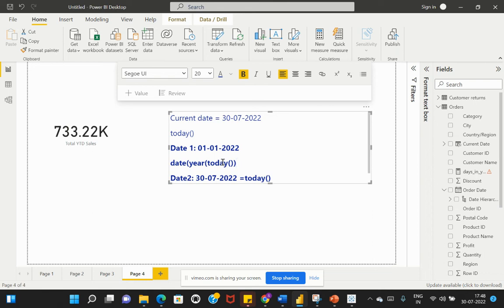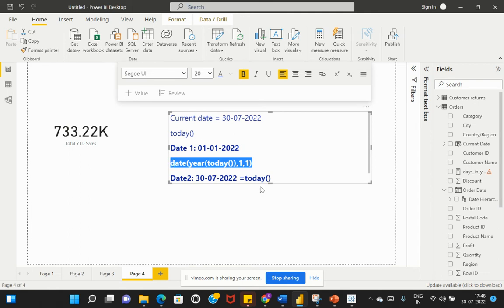We already got the first part, the year, out of the YEAR of TODAY function, 2022. Comma, the next parameter is from which particular day and month we have to calculate it. The start of this year would fall on 1st of Jan, so I'm giving the month and day as 1 and 1. This would be our start day of the current year.